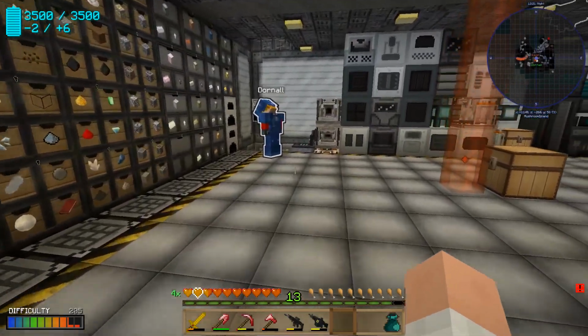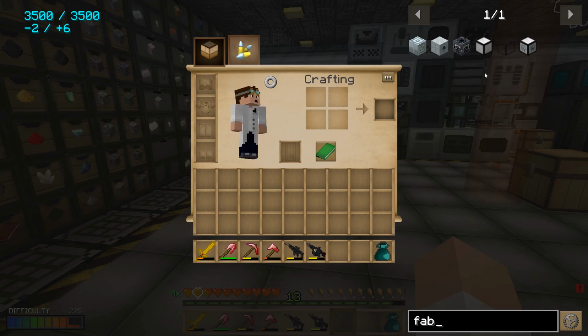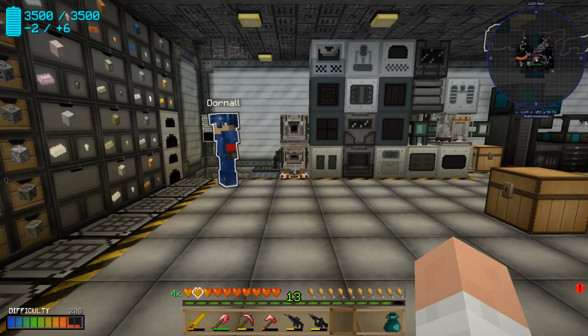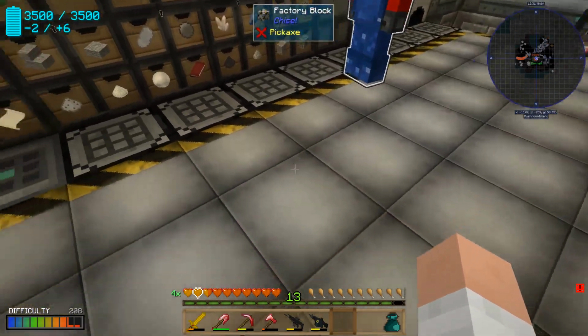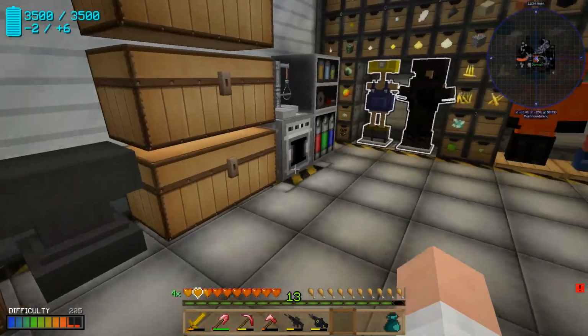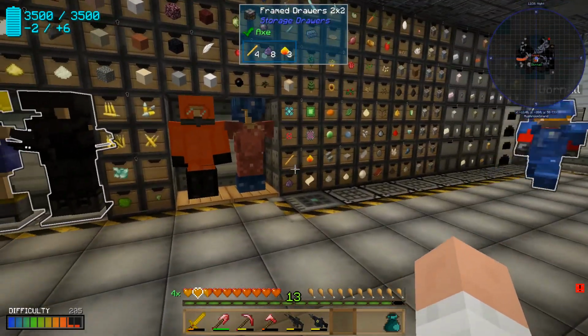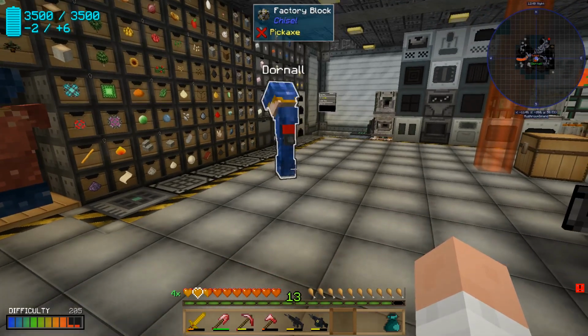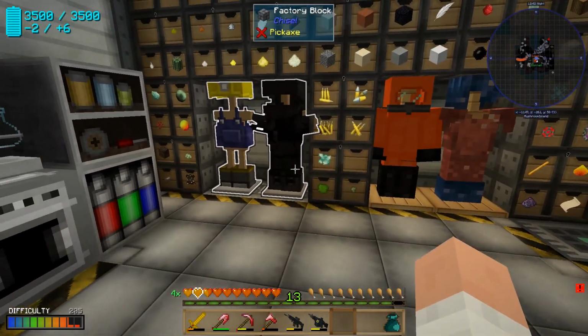And I figure as long as we're doing that, you can see that I've been looking up the fabricator recipe and stuff like that. But as long as we're doing that, we should upgrade to the best armor in the game. Dornell seemed to think that was quantum armor, and that is arguably some of the best, possibly the best. We're going to have to make a side-by-side comparison to really find out for sure.